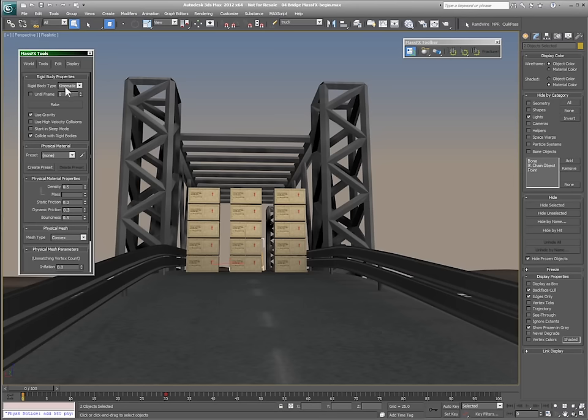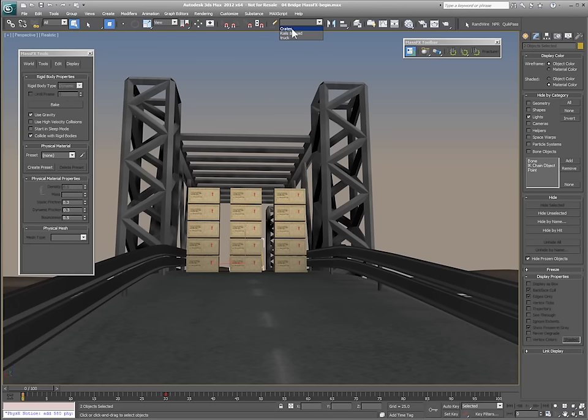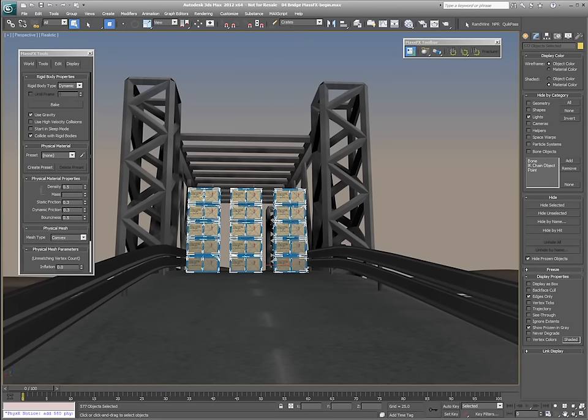So here I'm going to say that this is in fact a kinematic rigid body, but I want it to be kinematic until frame 20, where the simulation will then take over. And remember that our crates actually started to fall on frame 0, so I kind of want to do the same thing for those. So the crates now, I've got all the crates selected. I want those to be kinematic rigid bodies to just sit there basically until frame 20 as well.